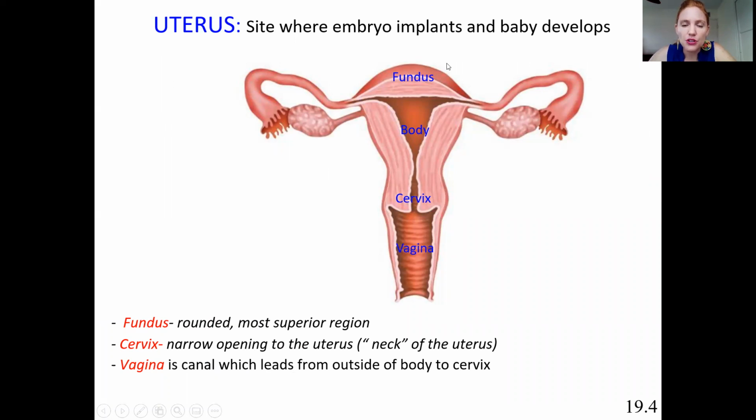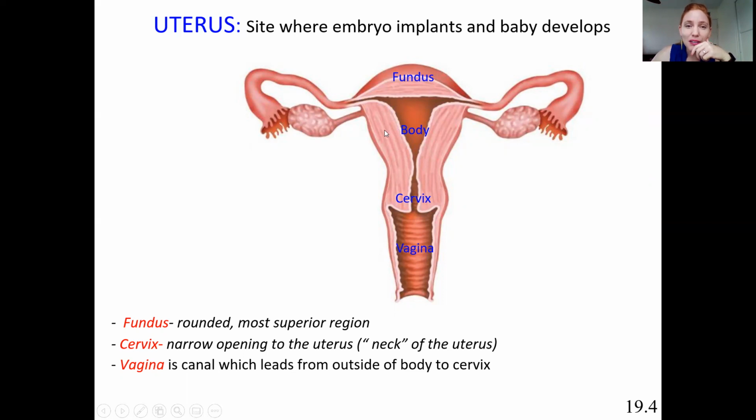Okay, so on to the uterus. Here is the uterus. The uterus has several different regions, and remember the stomach, same kind of idea. We've even seen this word before, fundus. Think back to the stomach. Where was the fundus on the stomach? It's that initial rounded pouch-like structure at the top. So here, this expanded rounded area at the top is the fundus.